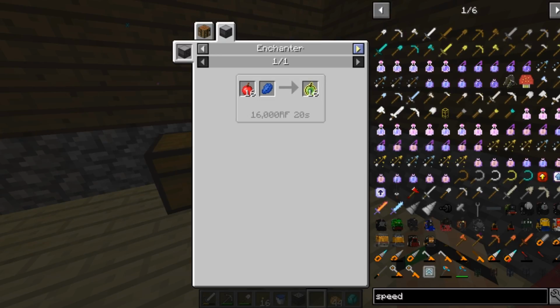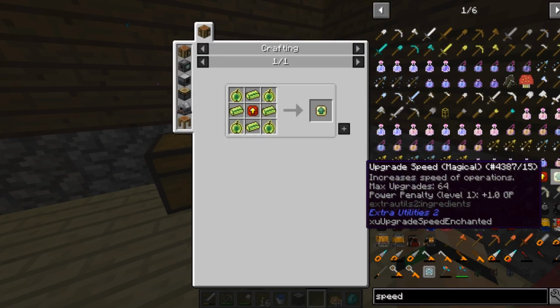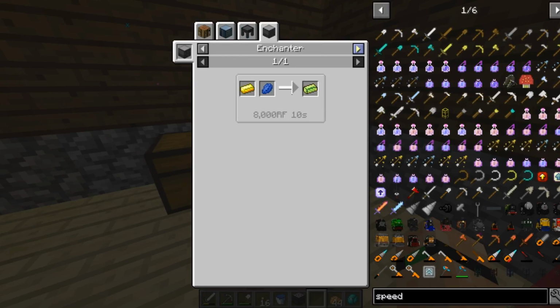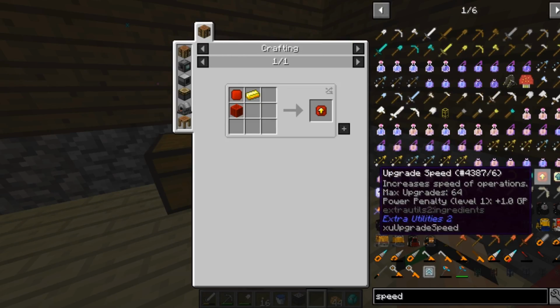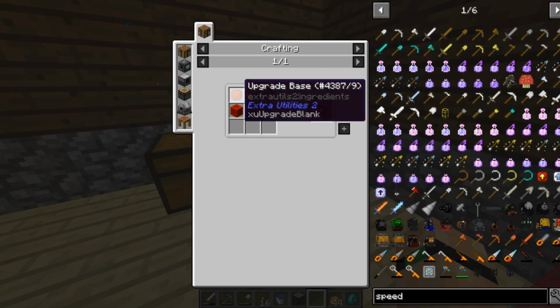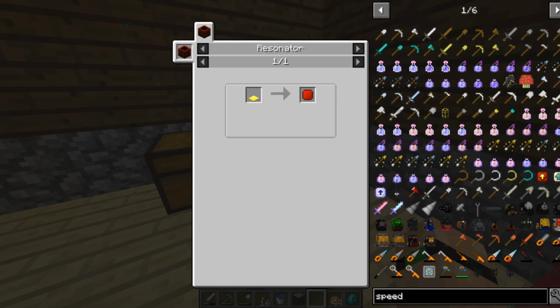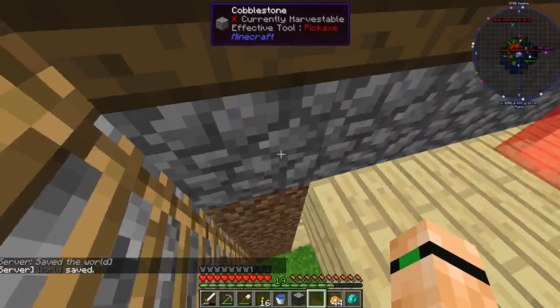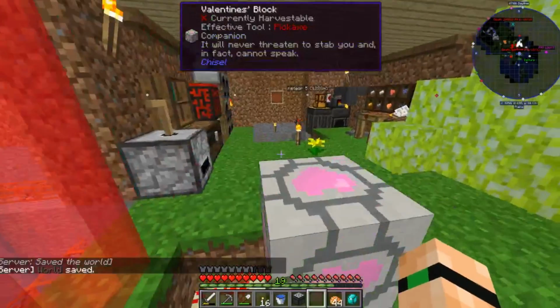Oh, we need an enchanter. Oh my god. That is... ugh. Yeah, we'll probably get an enchanter for that. Redstone, gold. A gold pressure plate and a resonator. Can we even use the resonator? I don't know. Let's get in the call with Delta.